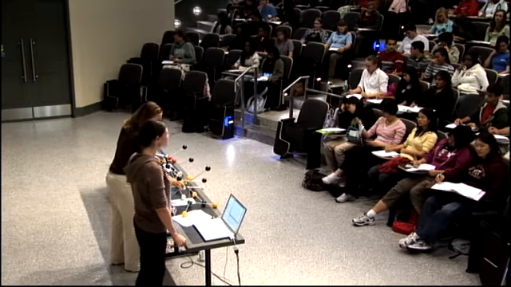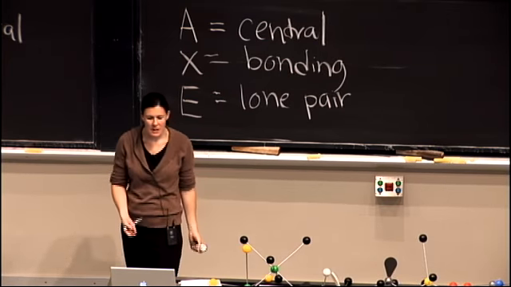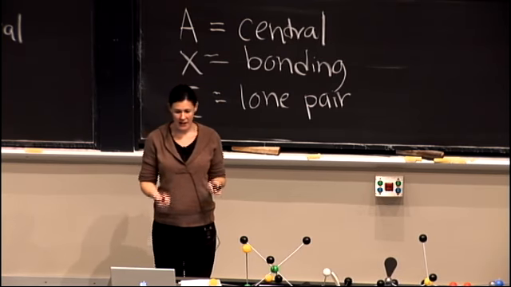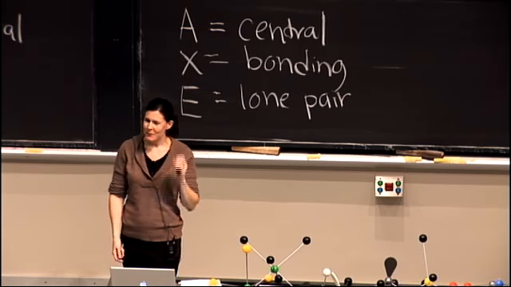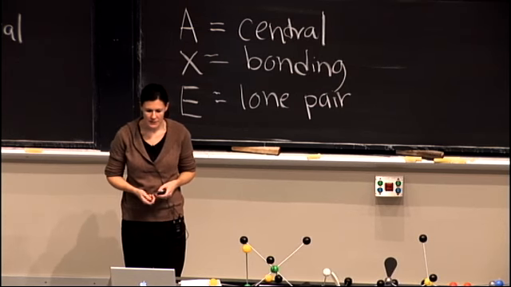All right, so this is all straightforward when we're just thinking about different molecular shapes that don't have any lone pairs in them. But once we start having lone pairs, we now need to think about how those lone pairs are going to affect the geometry. But before we do that, let's talk about some examples of molecules without lone pairs. The first case is what we saw at the beginning of class, carbon dioxide. We said that that was linear, and now we know why it's linear. It has a formula of AX2 and a steric number of 2. And that's a bond angle of 180 degrees.